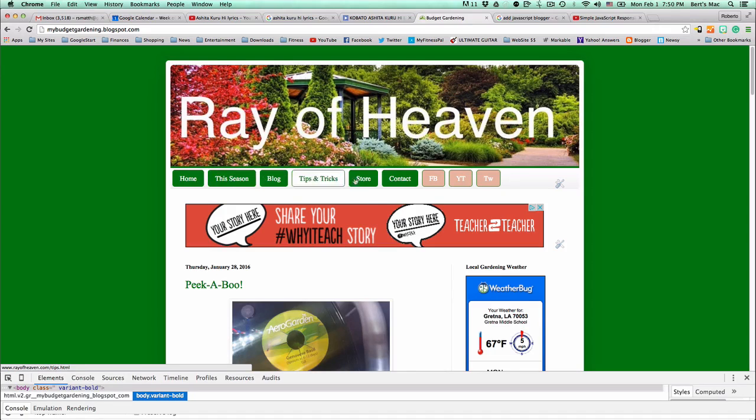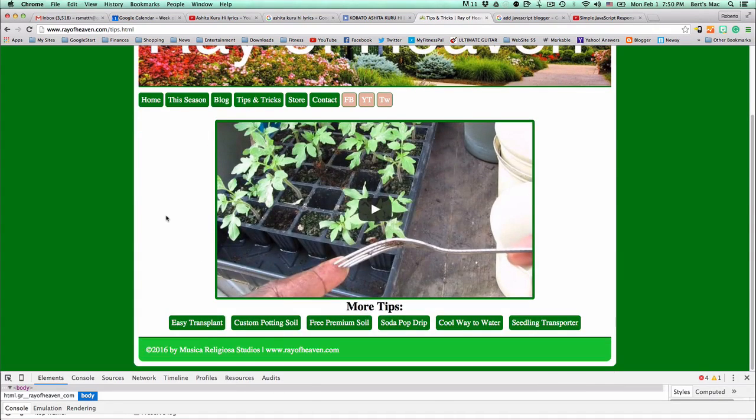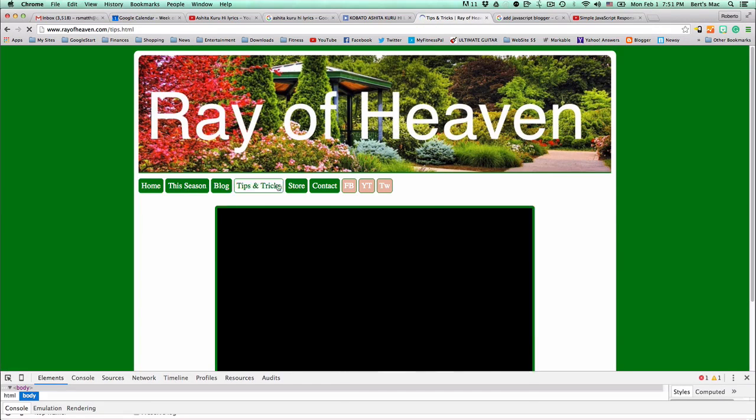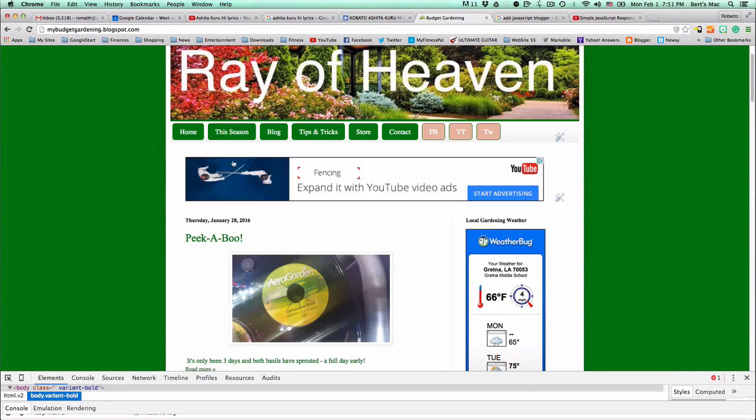And not only that, but these menu items look exactly like my original menu items, and when they click on a different menu item, it goes back to the regular site and they can continue browsing like normal. So they can go home, they can go to all these things, they can go back to blog from here, and everything works great.